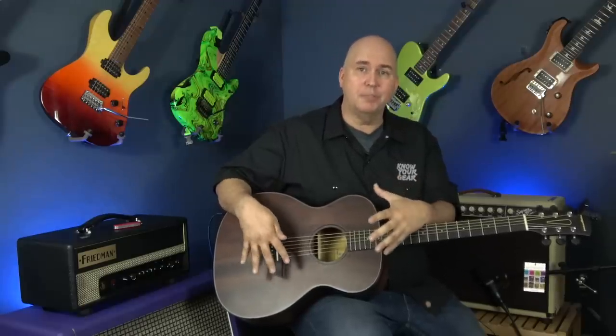The more I choke this top down, the more I stop it from resonating — not only does the guitar get quieter, but it sounds more muted, with less bass response and less alive. A laminate top is not going to project as much as a solid top. There are some reasons you'd want laminate — it's more durable, won't crack, and handles weather better — but the most important part of a guitar's tone is going to come from a solid top.